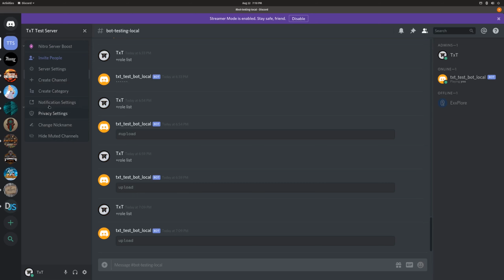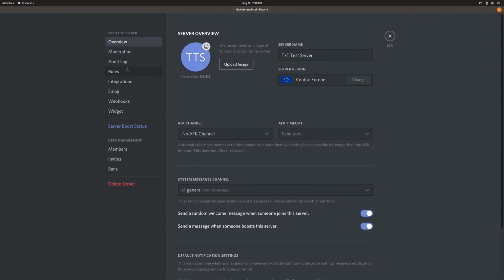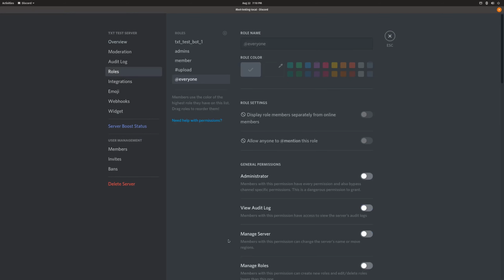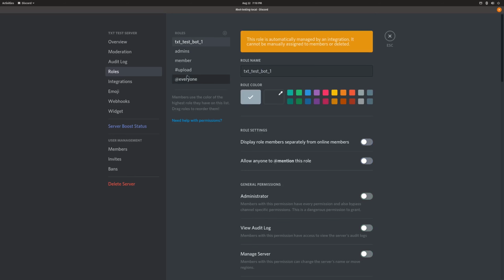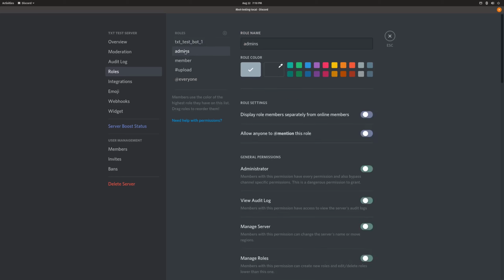So what I did for that, if I go into the server settings here, I hope this is all stuff that you are allowed to see, but we are in streaming mode. So these are all the roles that are currently there. As you can see, the admins or the member role, for example, or everyone, are roles that are just the name, while the upload role has the hashtag in front of it, which is just the kind of thing that I now use.